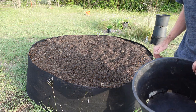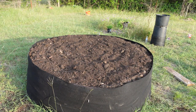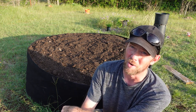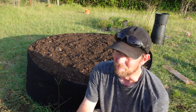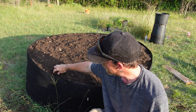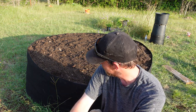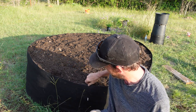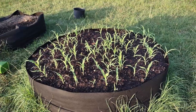All right, I think I covered them all. I might need a little bit more right there. Anyway, I need to water this in before it rains real hard. It's supposed to rain maybe tomorrow, and then it looks like the whole week is going to be a chance of rain. So I need to get it watered in before a lot of crazy rain comes and washes them all out. It's going to be a little harder to do, but it could definitely get them out of place. Well, we shall see what it looks like right now.